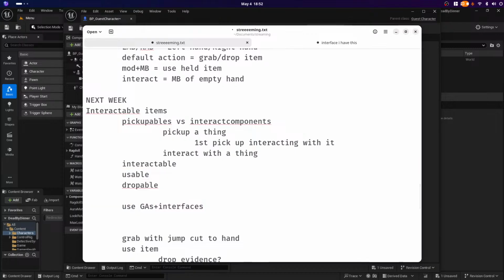So you can make this entire system without GAS at all, just by doing these interfaces. The reason we want to add gameplay ability is that it has all the nice little replication. You can start your animations for that, so you can call interact on this interactable, and then that will call back to the character and say, hey, try unlocking this door, right?